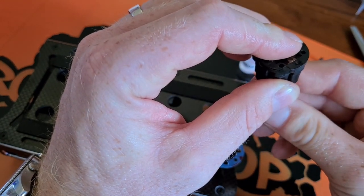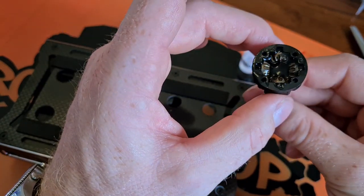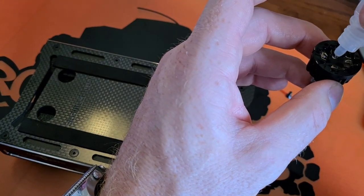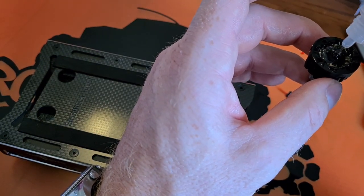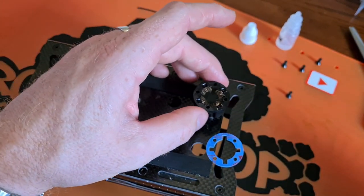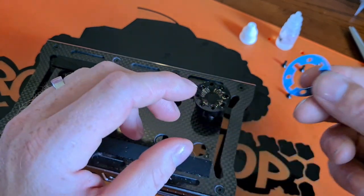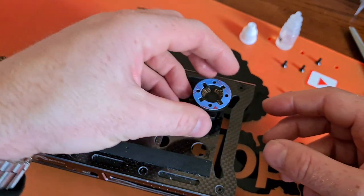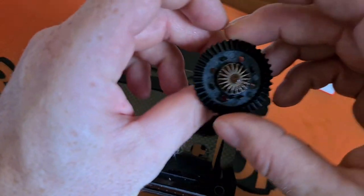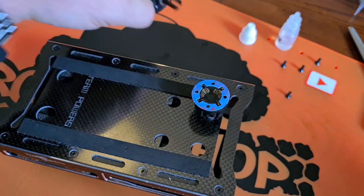You might have to get your finger in there and push the gears down just to get all the air bubbles up from underneath. It's a bit of a messy job so you might need a paper towel. Top that back up like so, then leave it on the stand for five minutes for all the bubbles to come out. Give it another turn, then drop the top cover on — which is already done and greased behind — put the screws in and you've got a complete diff.